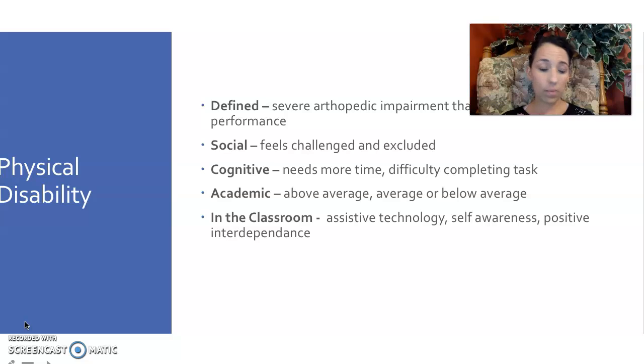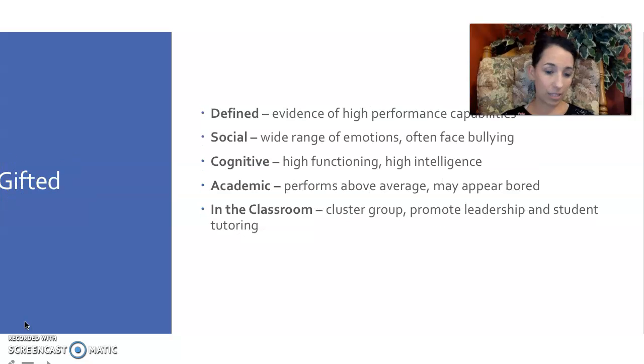In the classroom, how can we help them? Develop a 504 plan with assistive technology. Use curriculum to evaluate their strengths and how to help. Involve the whole class in class awareness instruction and positive interdependence. Put them in groups where the results and the success is dependent on every group member helping and having a part in the activity or assignment.